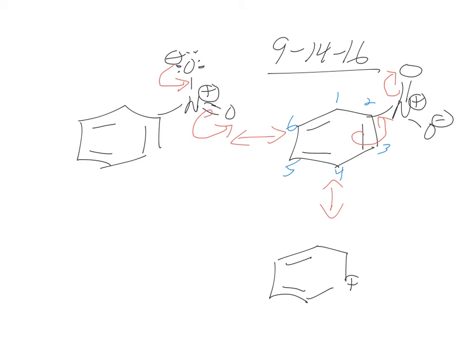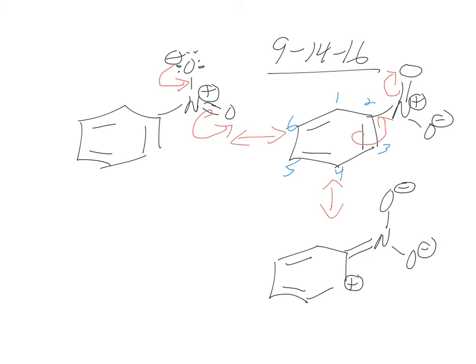So there'd be a plus charge here. There'd be a new pi bond between carbon 2 and nitrogen. Now there's a negative charge on that oxygen. How many lone pairs does this oxygen have here? Lone pairs it had 2. Now how many does it have? 3. I didn't draw them in, but you should know they're there.